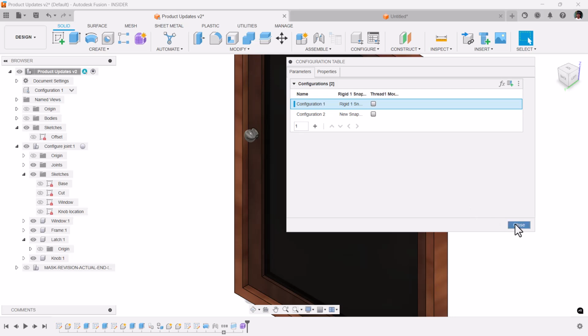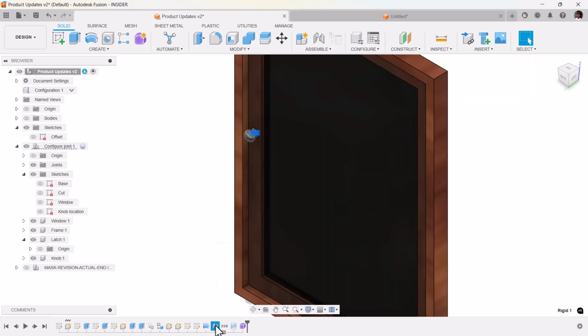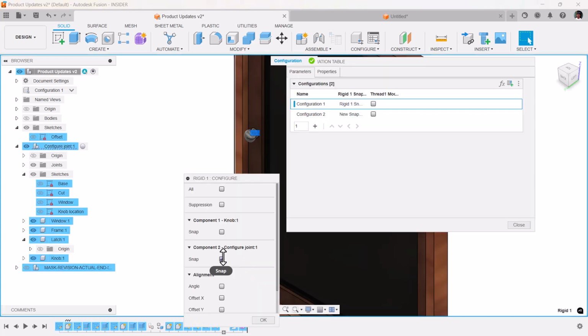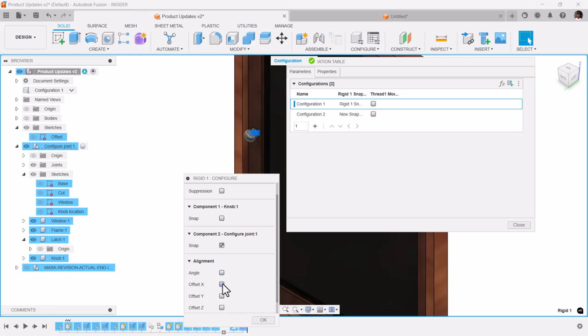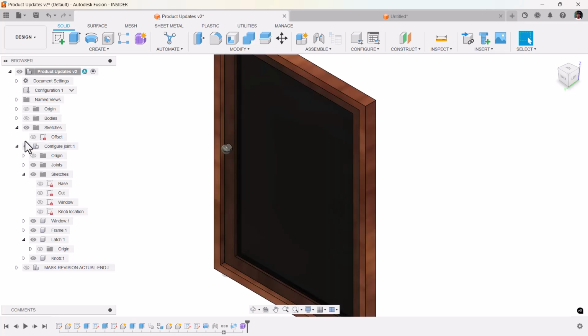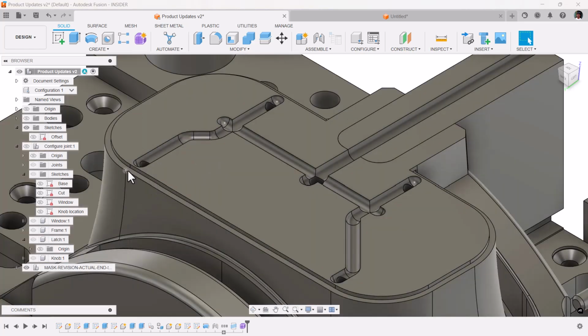Isn't that cool? To configure that, you have to go to the joint, configure. These are the things that you can configure. Not only the snap, you can configure angle, offsets, everything. You can configure non-parametric threads such as fully modeled or modeled.